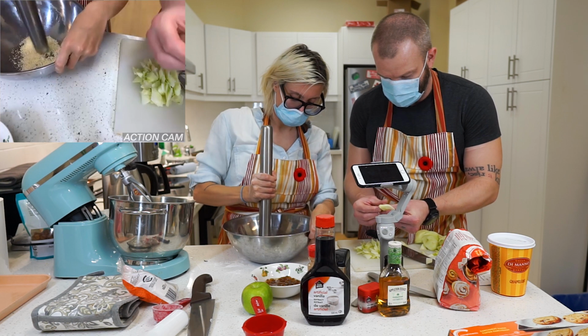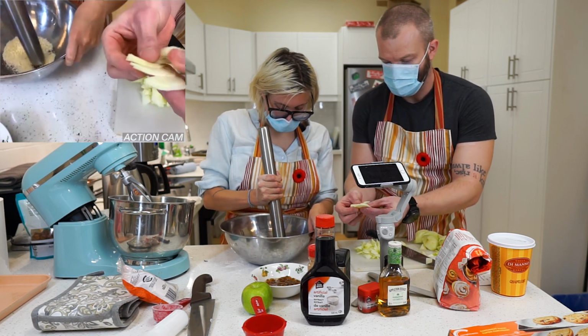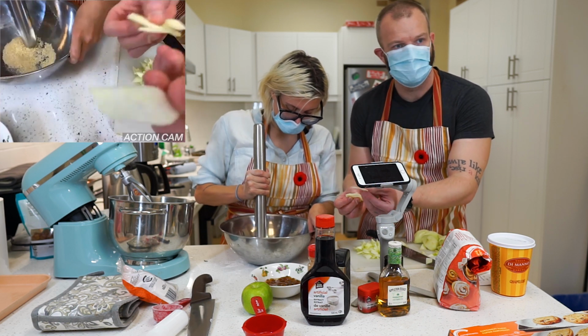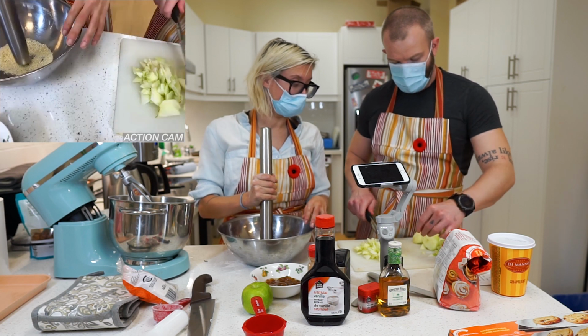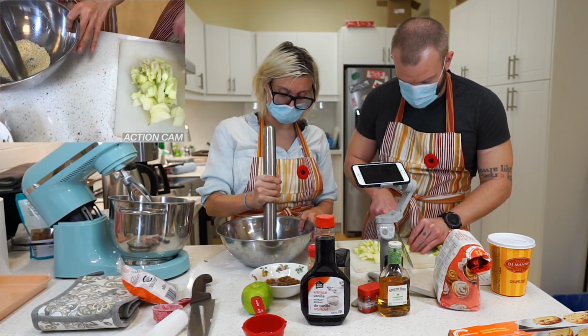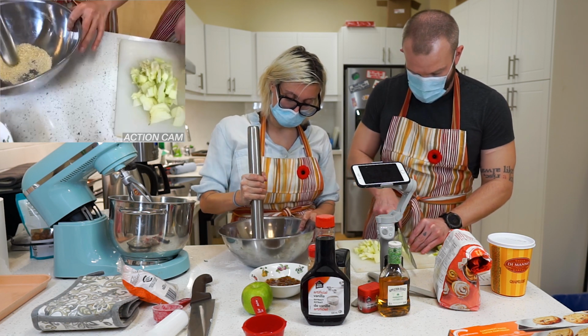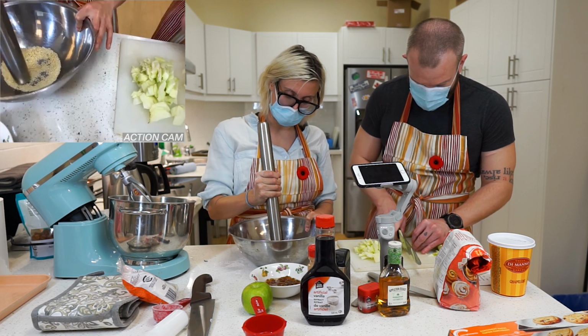These are like the thinnest cuts I've ever made. Yep, keep them nice and tiny, like potato chip thickness. You know why it has to be so thin? It's because we're actually going to roll out the dough so finely that you're going to be able to see through it. Oh my gosh. Yeah, it's going to be pretty intense.